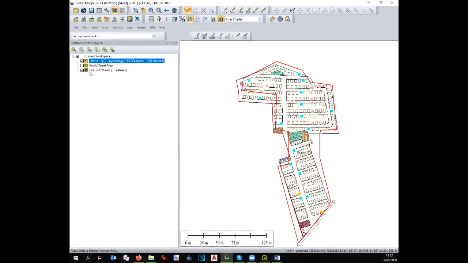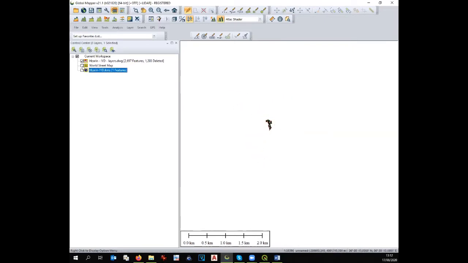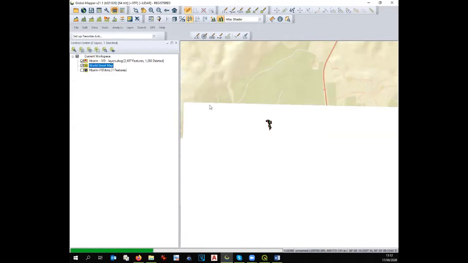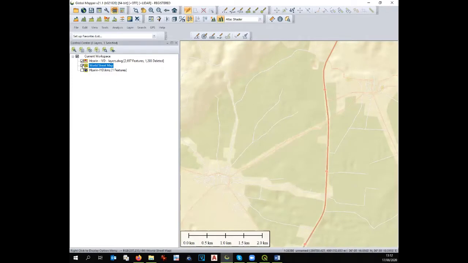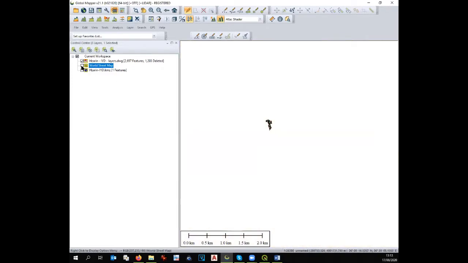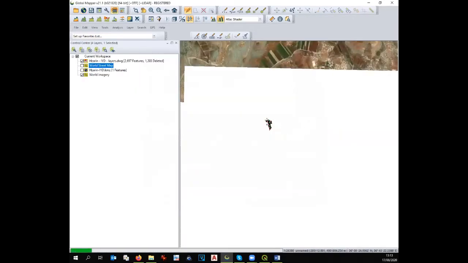But now we have a georeferenced AutoCAD drawing. Again, if we go here, we can see that our AutoCAD drawing is in the right location. If we look on Google Earth, it should be in the right position.